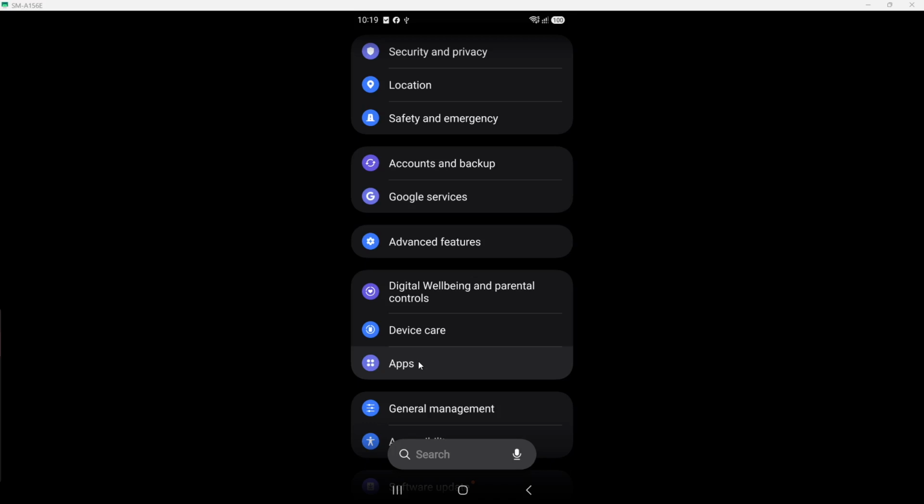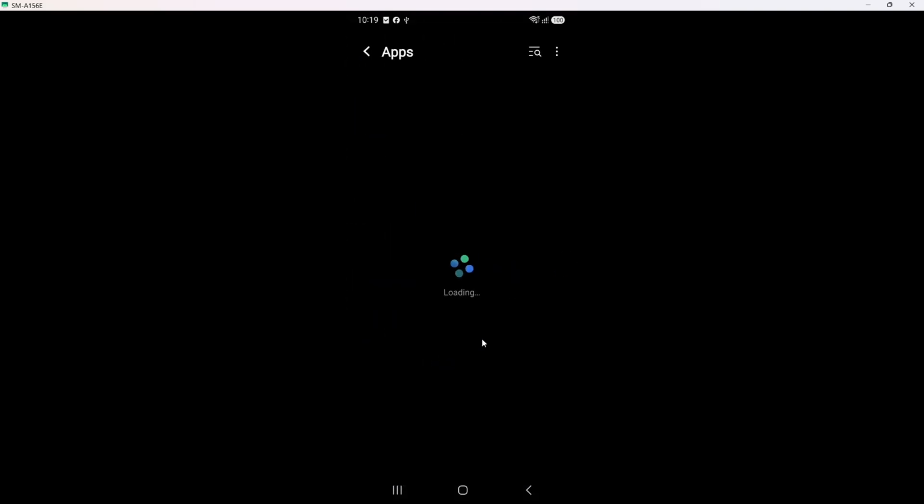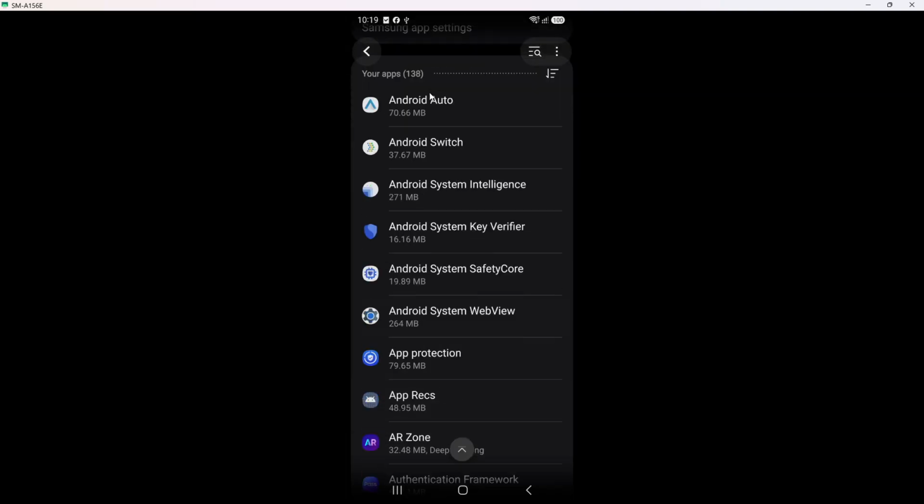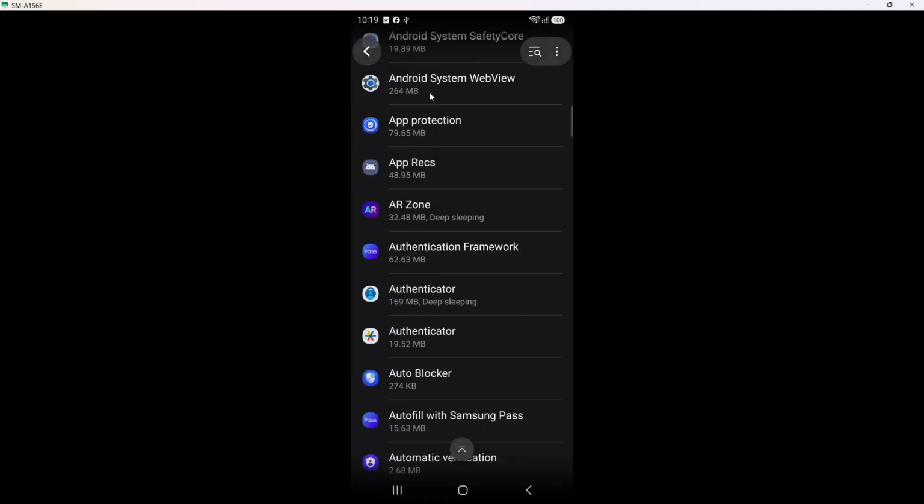Next, tap on Apps. This option will take you to a screen where you'll see all the applications installed on your device. The Apps section is vital because it controls all the permissions and defaults for your applications. Here, you can manage everything from notifications to app settings. Look for the Apps option, and when you tap it, you will be directed to a list that shows each app installed on your phone. It's quite straightforward, and you will feel accomplished as you move through these settings.